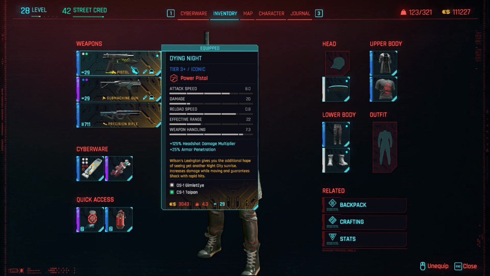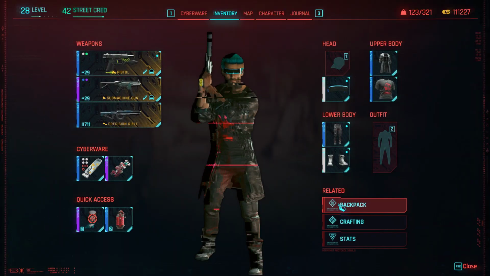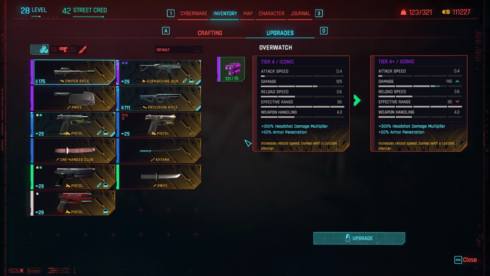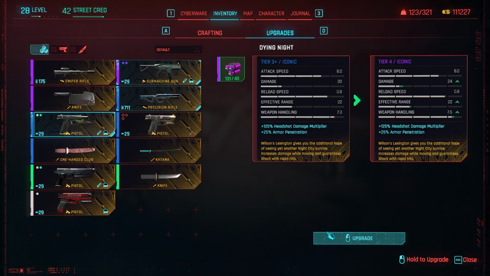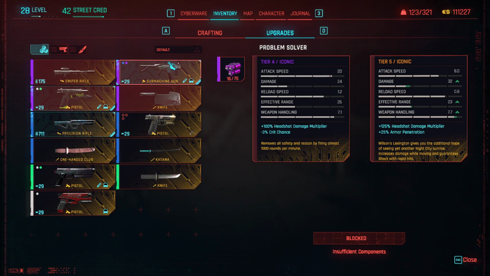We need to upgrade our stuff, so let me do that. Inventory, crafting, upgrades. All right, so our pistol, where is our pistol? There, let's upgrade it. Tier 4, do we have what we need? There you go, tier 4 plus. We need now this tier 5 item component to make it tier 5. And we need to do something.